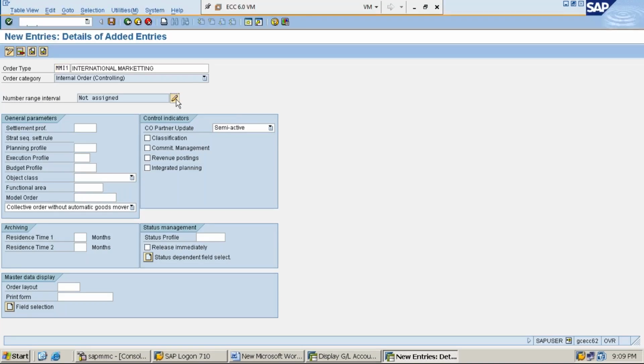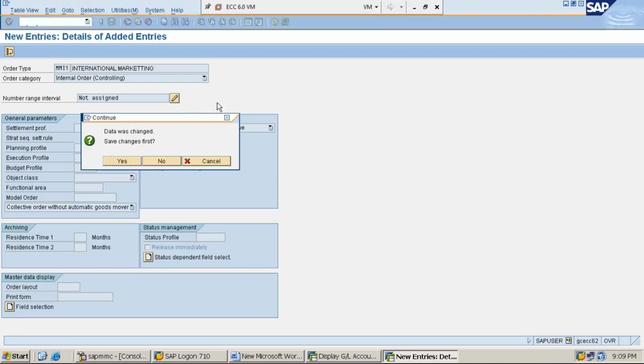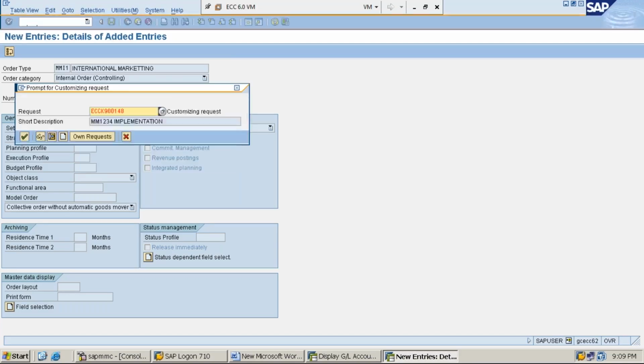Once you click on that icon 2 times, system will say data was changed, save changes first. Click on yes. Then press enter.